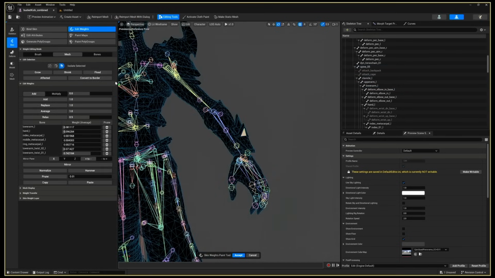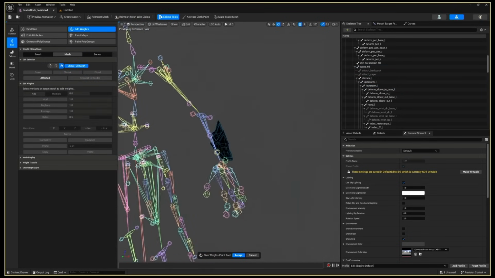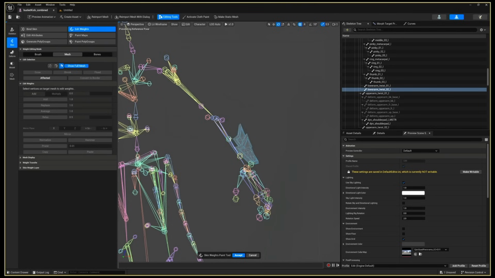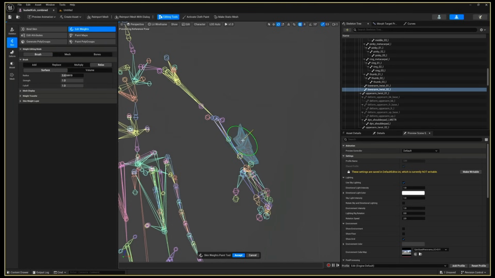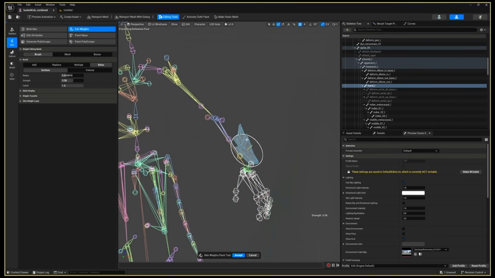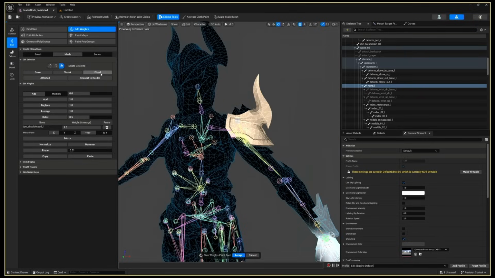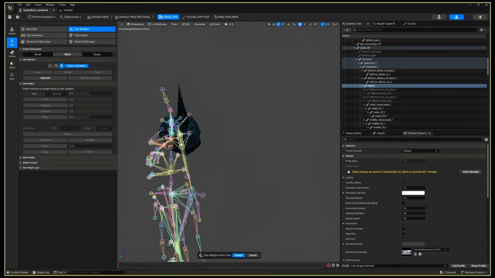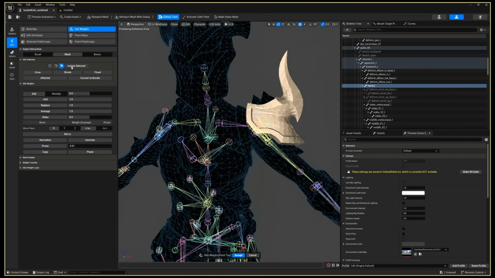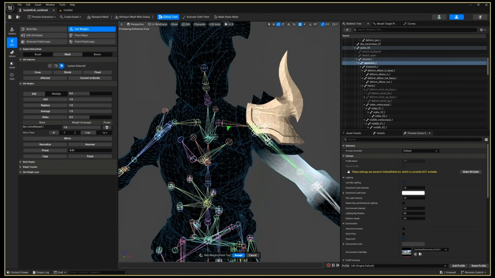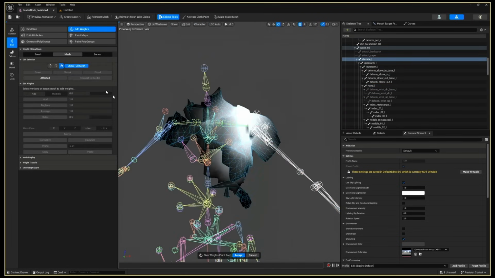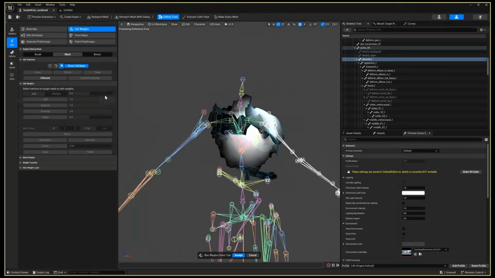So many of our characters have separate parts that need to be rigged. So we put a lot of effort into isolation workflows in the viewport. I can grow my face selection here and isolate only this one armor piece on the arm and just do my work where I need to. Up here I can come and flood. I love doing this little flood workflow and grabbing a piece of geometry. Now I can just operate on that. And I'm going to grab all the selected verts, and you can isolate just a chunk of the mesh to really make it easy to paint weights.